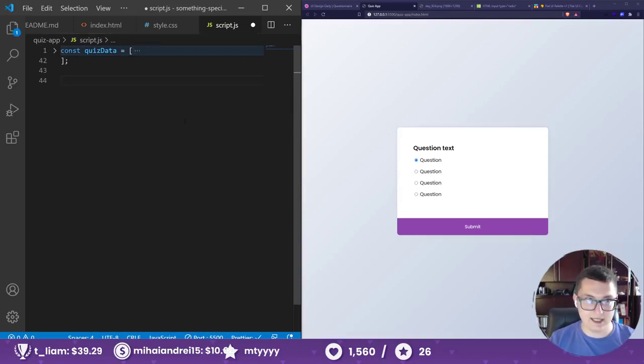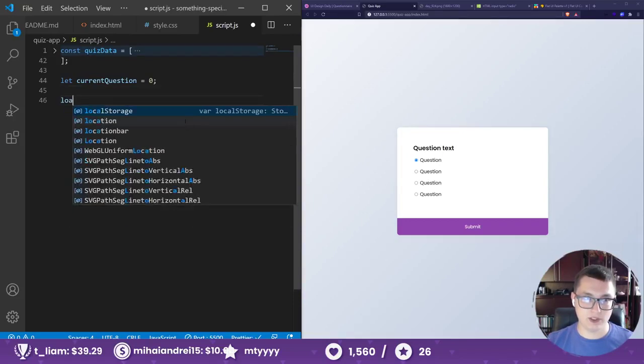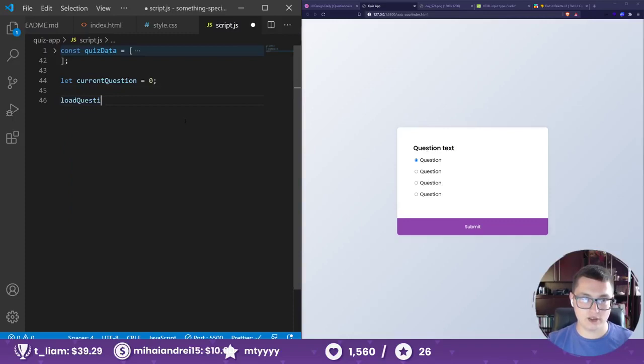And let's add the JavaScript. We now need to keep track of the current question. Will be 0. We're going to be 0 indexed. We need to load the quiz.